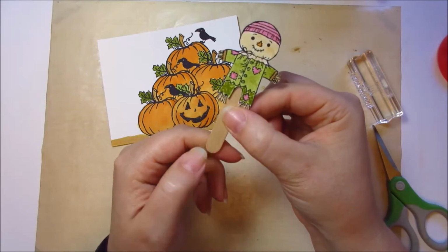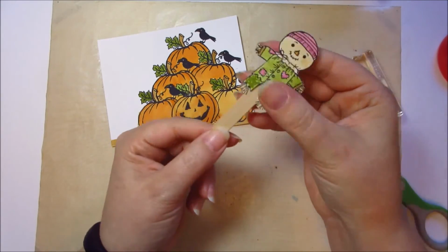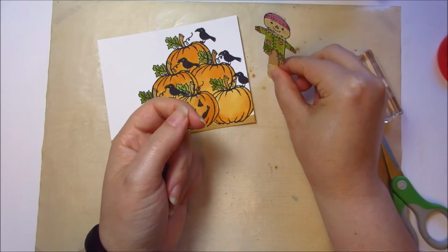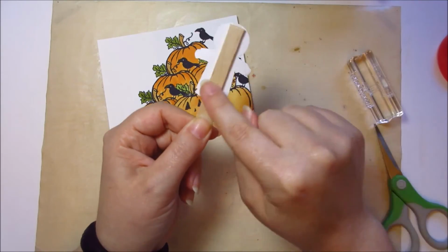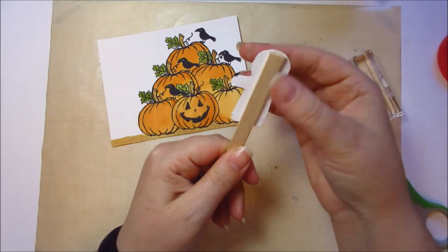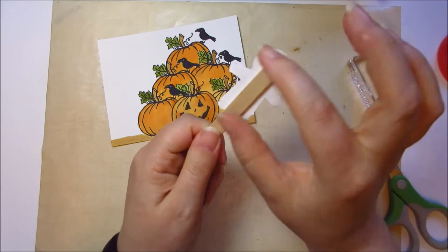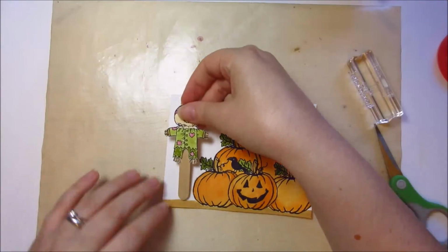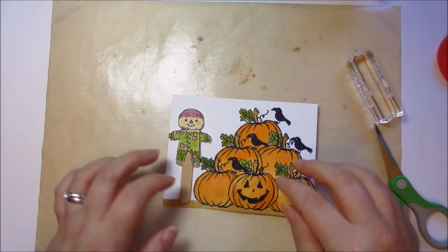You could use the same idea with toothpicks, or have them stuck into little treats or things like that. You could put a backing, so you could do another scarecrow, or if you're using the punch, you could just punch out a second piece and put that on the back, and that'll be fine. It's going on a card, so I'm not worried. So that guy can go about there.